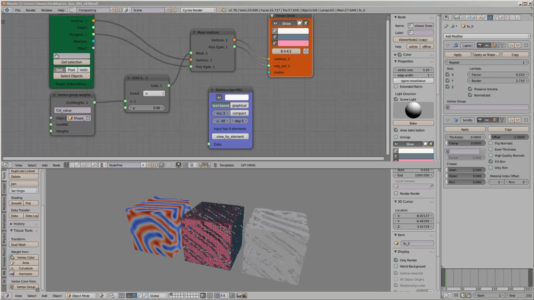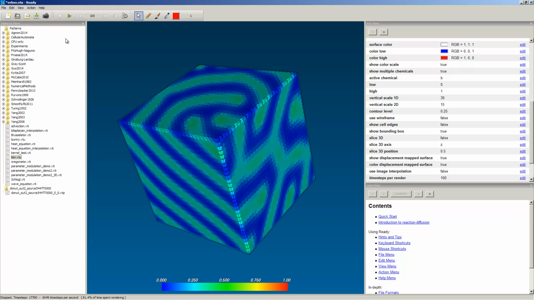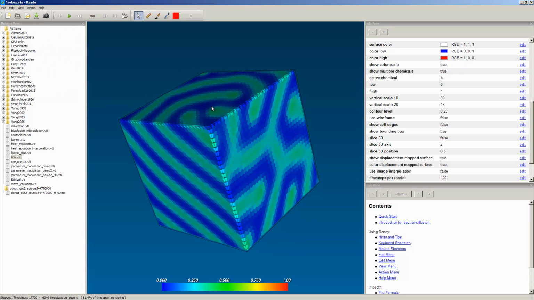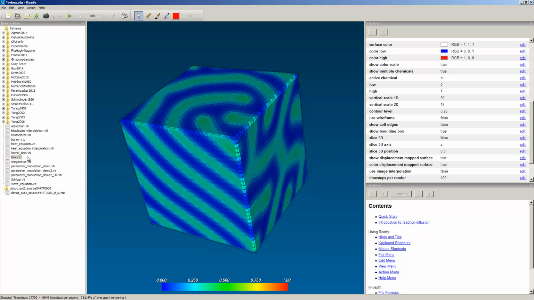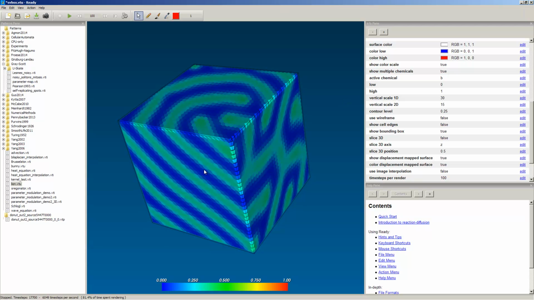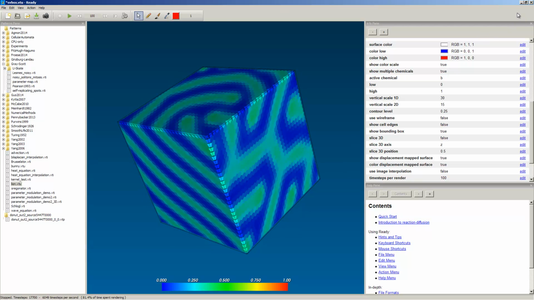Okay. This is Ready, an app for a program by Tim Hutton to display these reaction diffusion simulations. There's a lot here that you can play around with. Very cool app. You can think of it like a pattern generator for now, but of course it's a lot more than that.